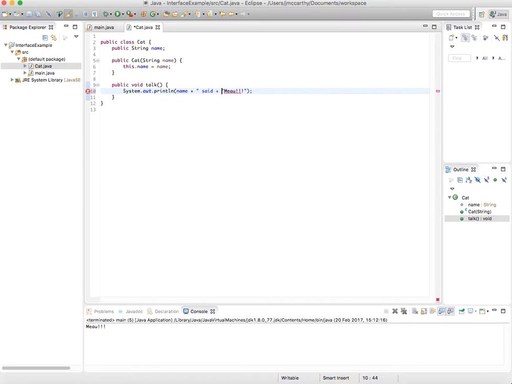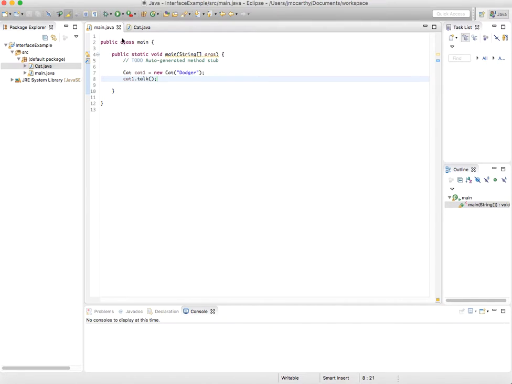Okay, I get it. Name said meow, so we'll know who's talking to us. So let's come back and run again. So this should tell us that Dodger said meow. Absolutely fine. So that's brilliant.